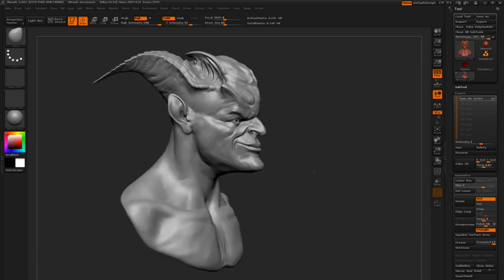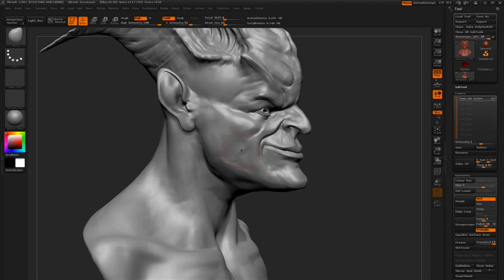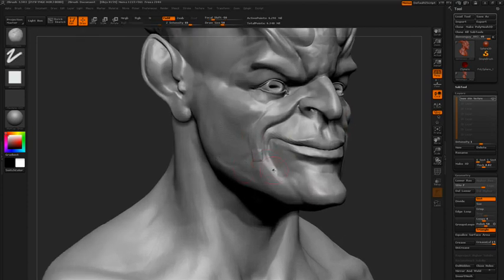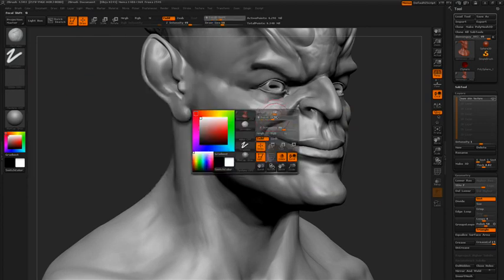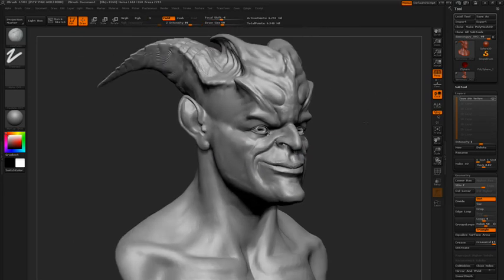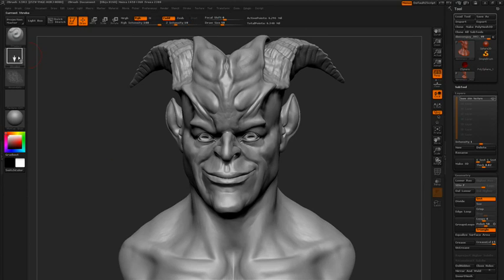So with your model prepped, with the layers in place, we're ready to go ahead and start. I'll begin just by making a few little tweaks here with the move brush. I'm going to adjust some of these forms here. And again, when I detail, I will also go in and do a few more form tweaks. Oops. I want to turn off the alpha on my clay brush, my clay tubes brush. Dial down the focal shift. Smooth that back a bit. There we go. So the first thing that I'd like to do is just sketch in where the major wrinkles are going to be. I'll do that by selecting the standard brush, a freehand stroke, and alpha 1.